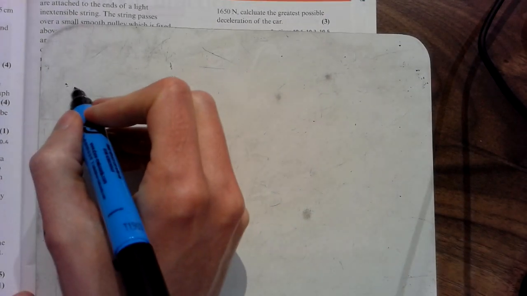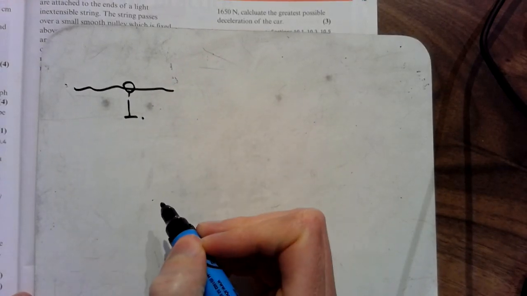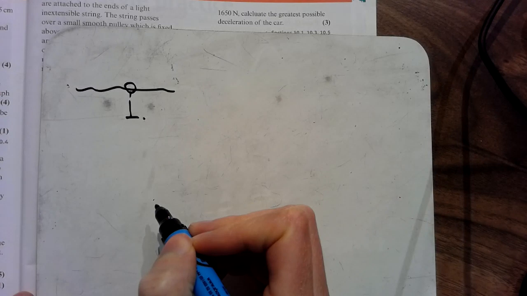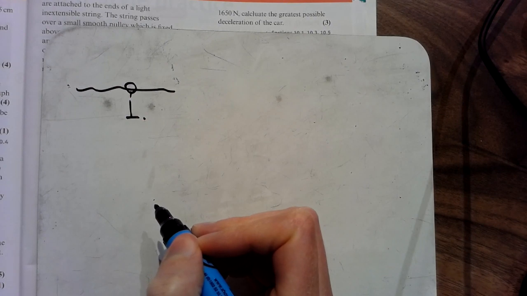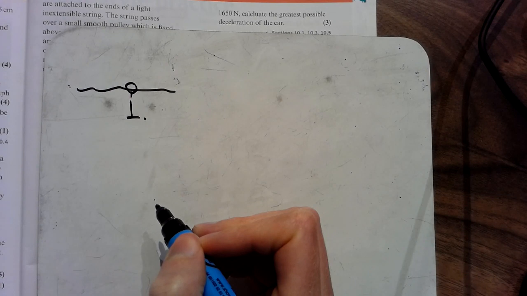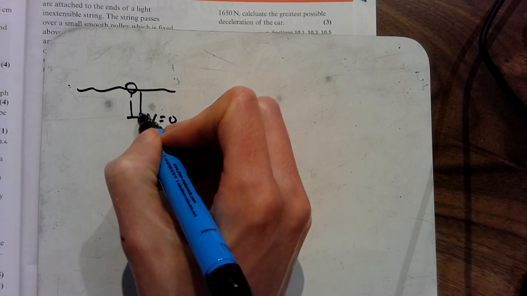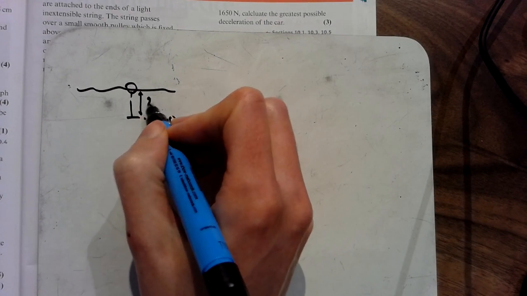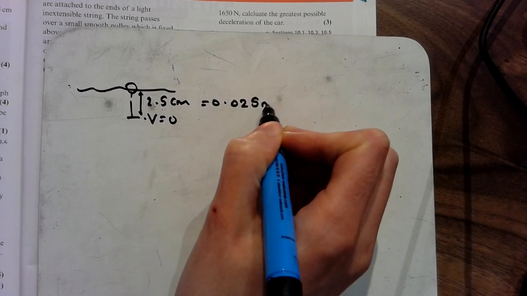Okay, so for part C, it's hitting the ground and it's managing to sink in a little way until it stops. So for us to work out the force, the resistance force of the ground, first of all, we need to know how much it's decelerating and use F equals ma. And then to find the deceleration, well, we know it comes to rest. We know this distance is 2.5 centimeters. Watch out because that's 0.025 meters.